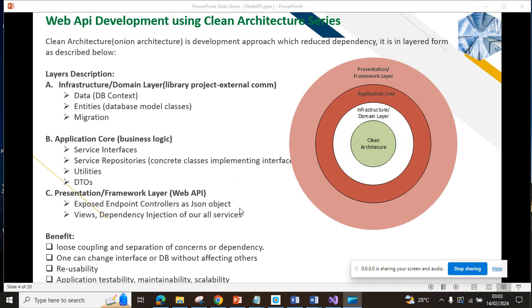So what we are basically seeing here is that you separate your projects. The infrastructure is separated from the application core and from the presentation layer, and all of them come together through dependency injection and project references to function as one to meet the expected goal. So what is the business benefit of this architecture? Why do we decide to go into it? It has been invoked for a while, but we see the relevance day in, day out.